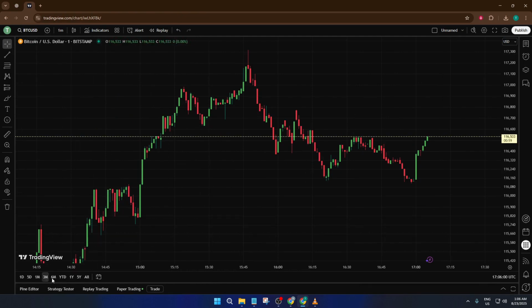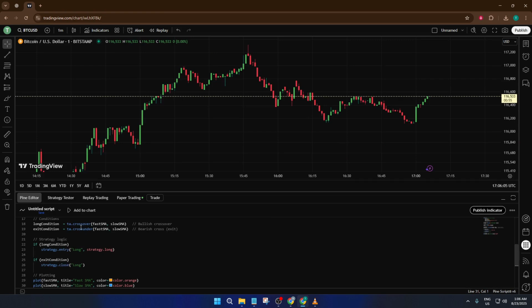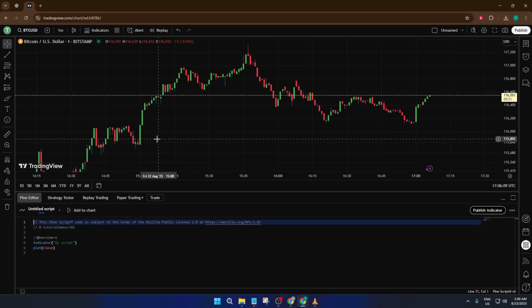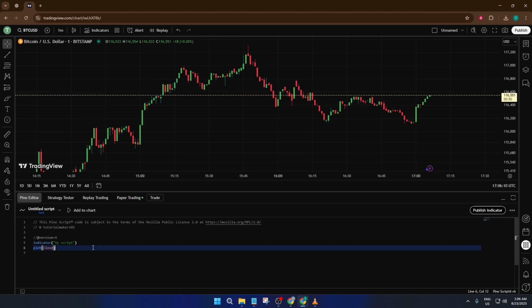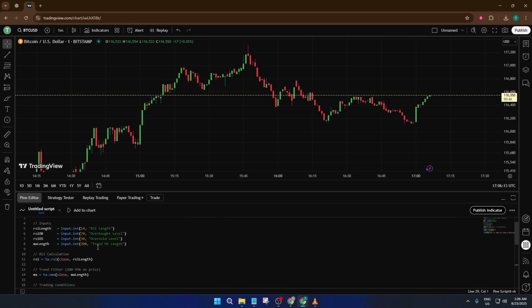Now it's time to head back over to TradingView. With your TradingView chart open, look towards the bottom of your screen. You'll see a tab called Pine Editor. Go ahead and click on that. It'll open up the scripting window where all the magic happens. By default, TradingView plops some example code in there, but you won't need that. Just hit New to start a fresh script, or you can simply select all the existing code and hit backspace to clear it out. This way you avoid any accidental mix-ups between the old and new code.